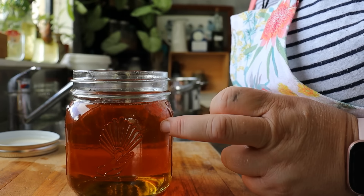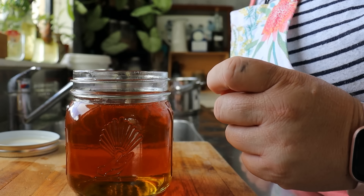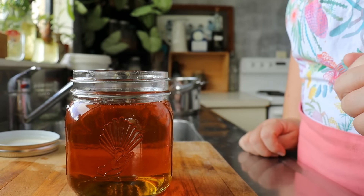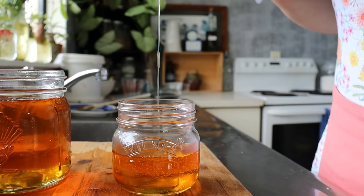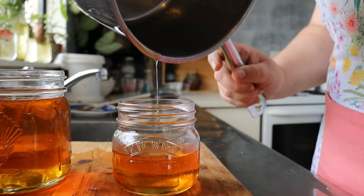Look at that beautiful colour. I probably could have taken the caramel just a little bit further, but that's still quite golden. Thanks so much for joining me today and seeing just how easy it is to make your own golden syrup. It's a good old kiwi staple, so knowing how to make it yourself is great. It's very cheap to make — all you need is sugar, a little bit of lemon, and water. It will sit in your pantry for a few months at least because it's high in sugar and pretty much self-preserved.